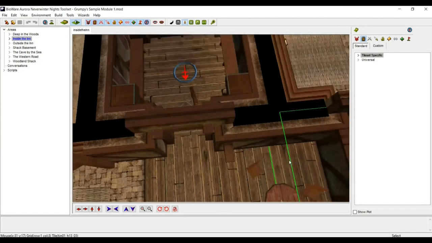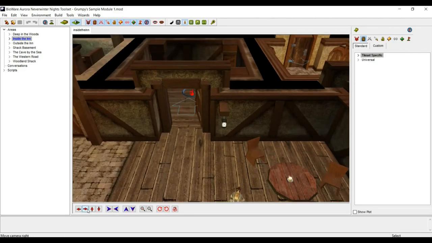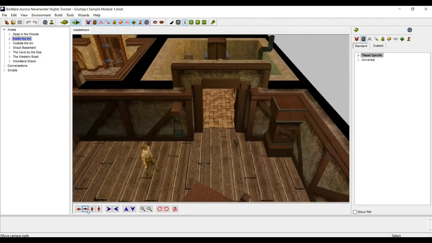Let's start by showing you that little trick with the opening and closing of the doors. Now, I remember telling you before that I didn't want to put a door here, but why not a curtain? Okay, so what we're going to do is go to Universal Doors, and we're going to go to Other, and there's a cloth door.